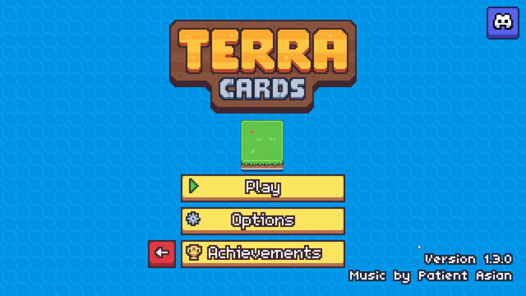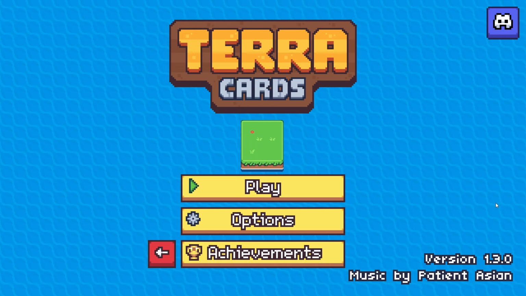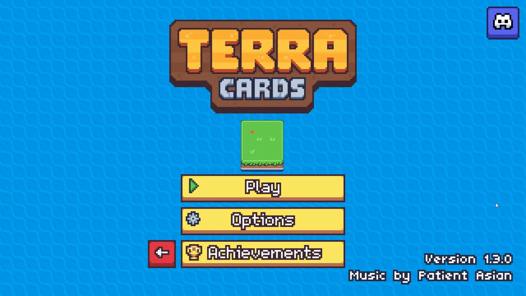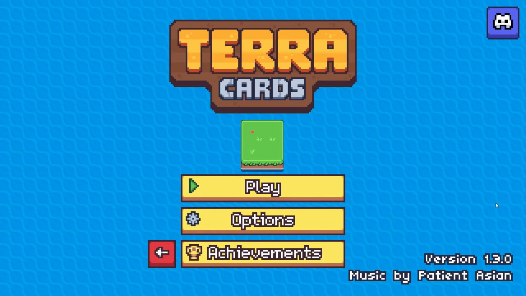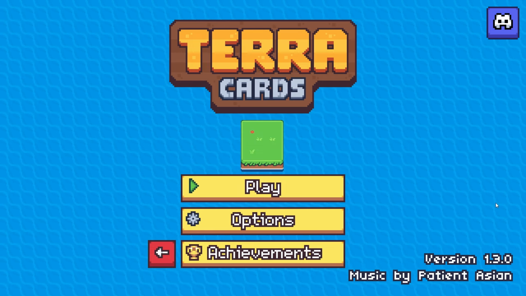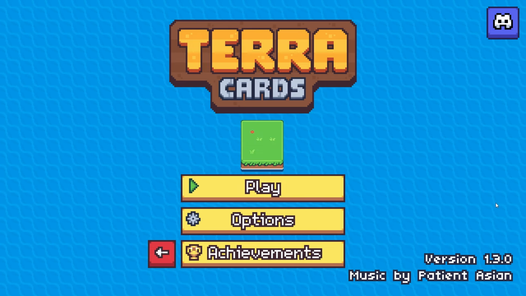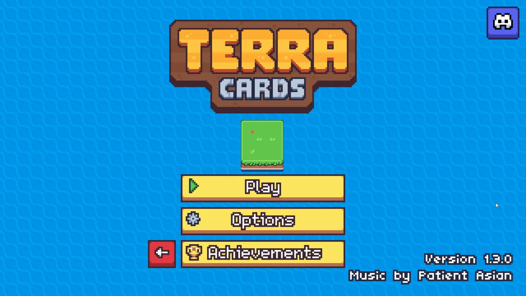That's right folks, the long-awaited 1.3 update. It's here, it's available, it is good to go, it's right on Steam right now. So go and get yourself a copy if you don't have one yet. And enjoy this fun and unique game that frankly got a whole lot better with the 1.3 update, I must admit.